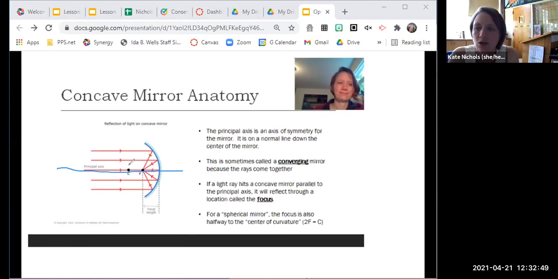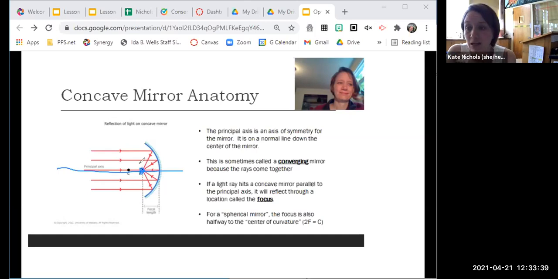I mentioned earlier that mirrors, or all devices, can be categorized by either converging or diverging. And this would be a converging mirror, which means to bring together, because you'll see the light rays all are sort of brought together when they are hitting different parts of that mirror. A good mirror, a parabolic mirror that is designed well, contains one location in space, a very small defined spot known as the focus. And the focus is the location through which light rays that are all coming in parallel to the principal axis, so they're coming in exactly parallel to that principal axis, if this mirror is designed well, hit the mirror and they all reflect back through a single spot in space, and that's called the focus.